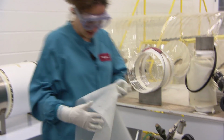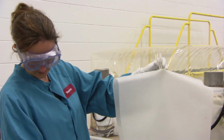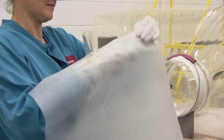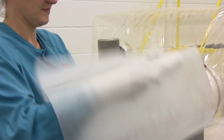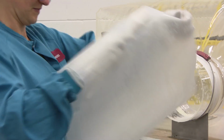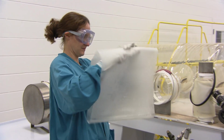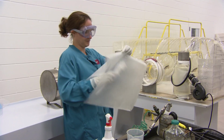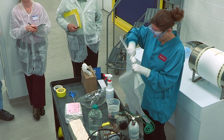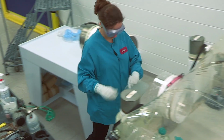Because we're going to be spraying in water, I'm only going to swab half of it. That's just to hopefully keep our sleeves from getting too wet. Swab in our Taconic tube. Okay. We'll place this on our port.